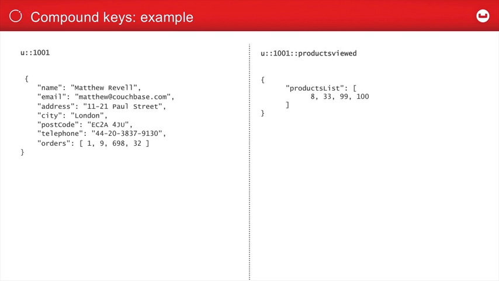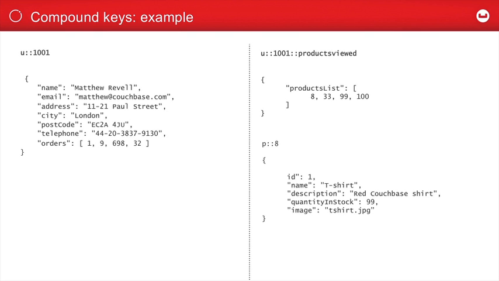But in the case of going back to an instant messenger client, it could be that you build up the key name out of the two participants and then maybe a timestamp or something like that, for a particular day's worth of conversation between those two people. And there are lots of different ways that you can use your key naming to make your querying of your data more elegant, I guess.